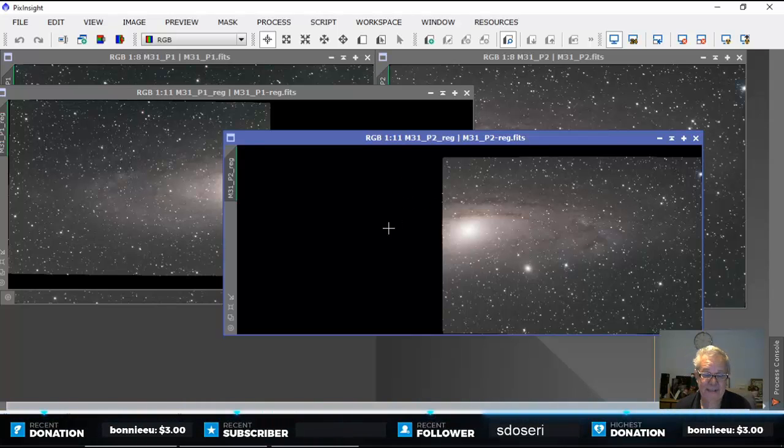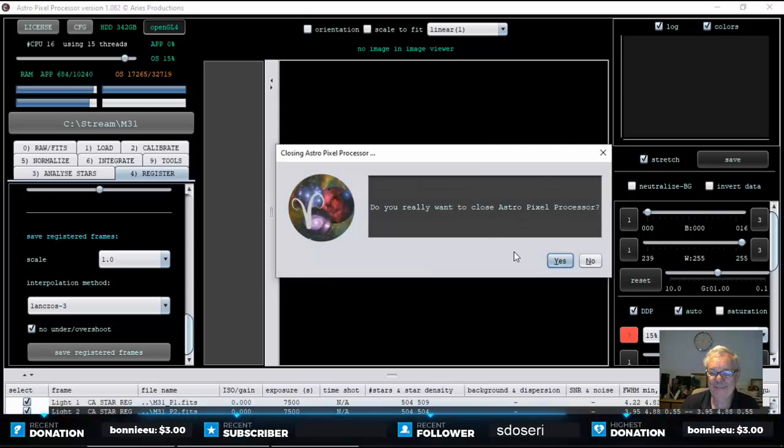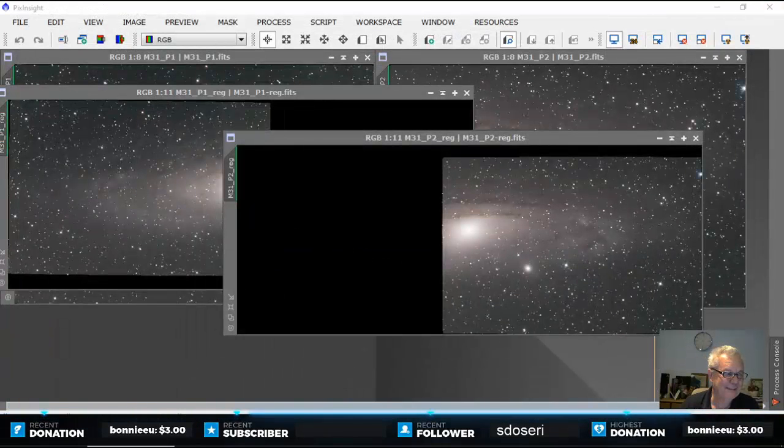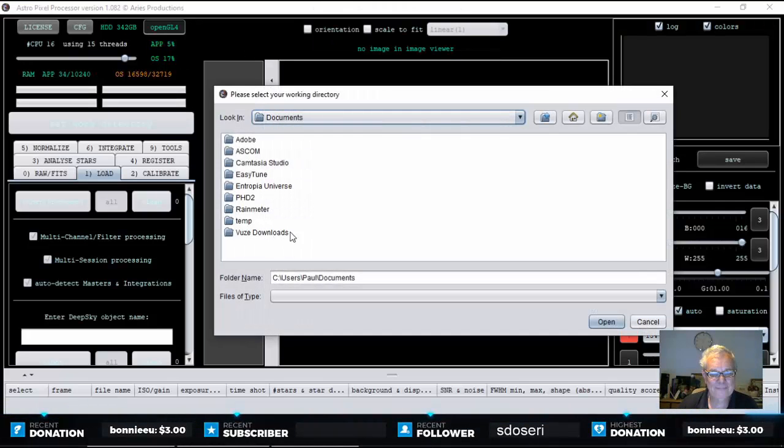And the last step with APP is to put those 2 files together, which is where you find out if it's going to work. And of course, what we do is we shut down APP again, because this is the fastest way to do it, because I've tried doing it other ways and I just make a mistake resetting everything. I prefer to restart it.